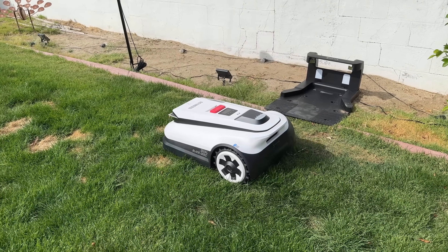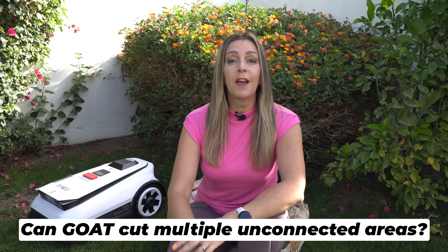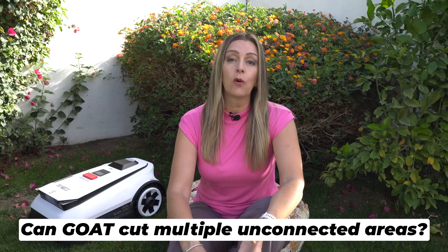Location tracking will always show the mower's current location. You might be wondering if Goat can cut multiple lawn areas — the answer depends on how they're separated. If there's no physical barrier and there's a pathway connecting the two areas, the mower can map the entire space as one, and then you can divide that up into zones and schedule cutting when you want on each. If there's no way to get between those areas — for example, a fenced front yard and a backyard — you can't currently carry Goat over, because it does not support storing two separate maps. But many Ecovacs robot vacuums now have the ability to store multiple maps, so perhaps this could be added in a future firmware update.